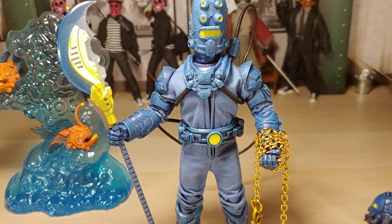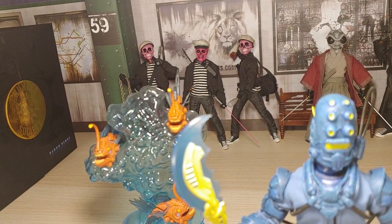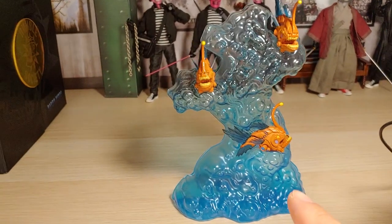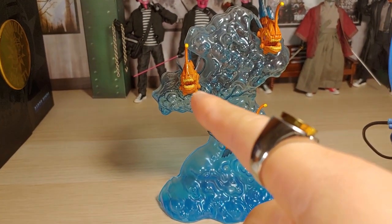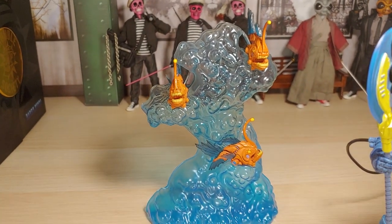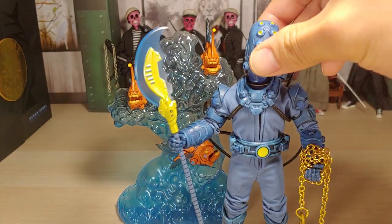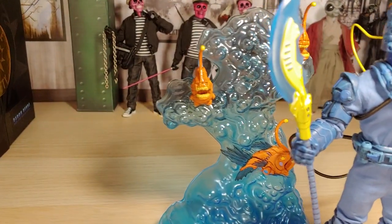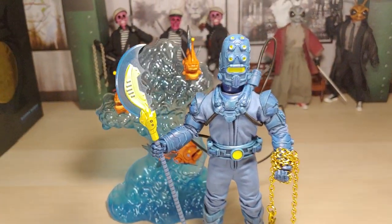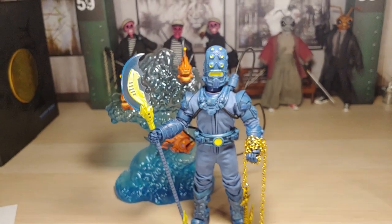Very attractive looking figure and it's so unique. Really great addition to the Rumble Society line, joining along with these fellas back there - this mischievous group. These aquaticons actually have their own little slots on this plastic display piece - they fit really well in certain slots. These aquaticons are supposedly robotic, they're engineered, so he kind of controls them somehow. There is Baron Bends!